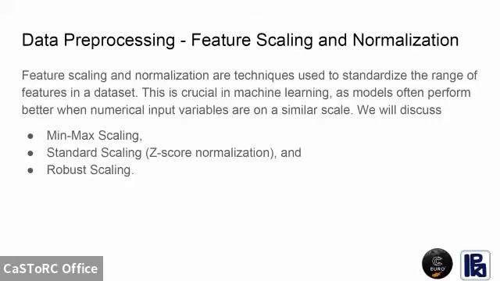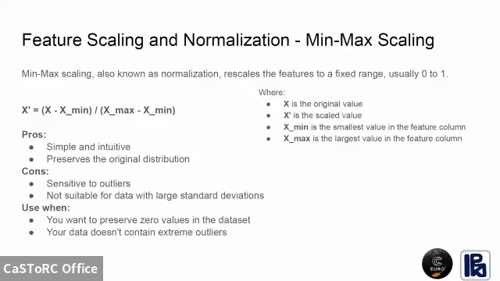You transform it into a more meaningful scale using a logarithmic scale. But this is not the only way you can scale your data. For example, you can follow other methods in order to scale your data and normalize it to be able to use in a machine learning model. Usually we are going to discuss three simple methods, which are min-max scaling, standard scaling, and robust scaling. The simplest one is the min-max scaling.